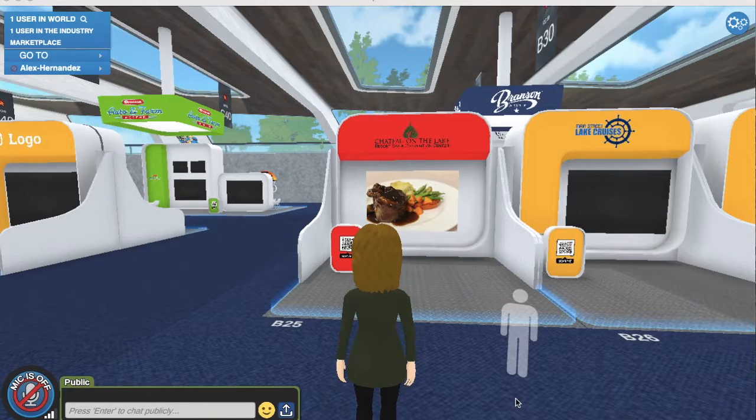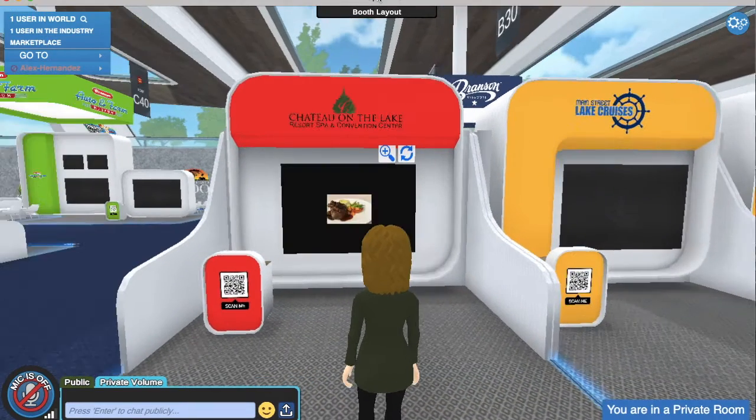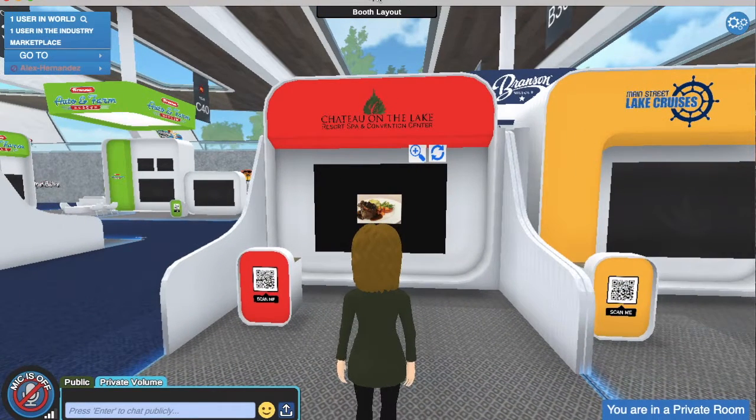The third booth size is the small booth. So standing from the outside, you can really only see what company it is, a little logo in the front or a QR code, and the picture. But if you enter the screen, it will take you to the website, or in this case, a smaller version of the picture. This is just an example.